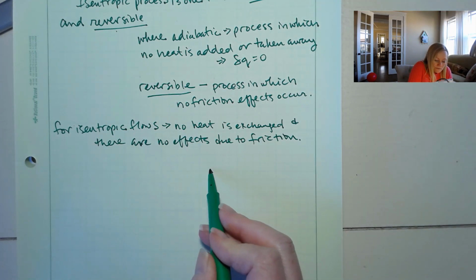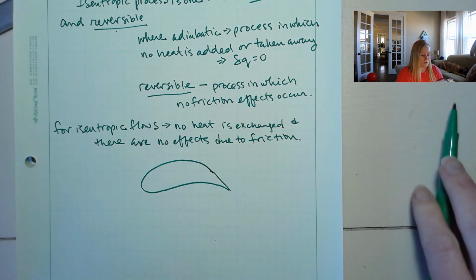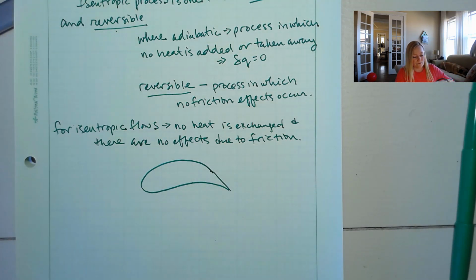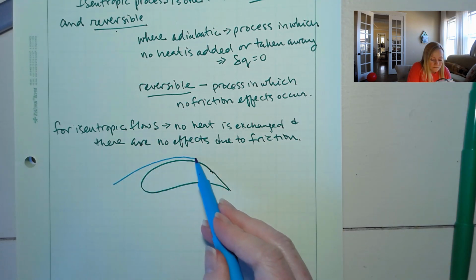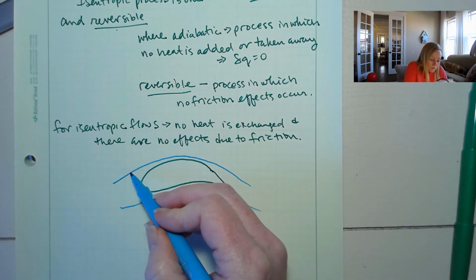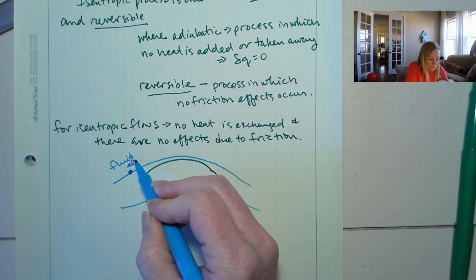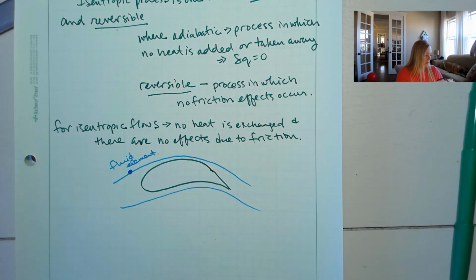So now let's draw one of our airfoils. All right, so there's an airfoil. And now we're going to have flow going over this airfoil, right? Because we've got air that's flowing across that surface. So if we look, let's draw some streamlines there. We're going to have a fluid element right here. All right, so here's our fluid element right there.